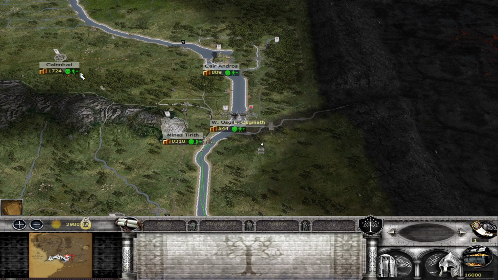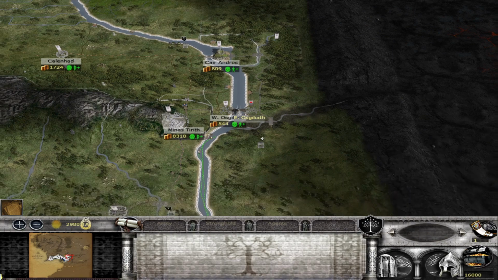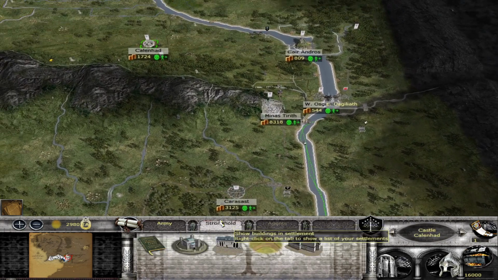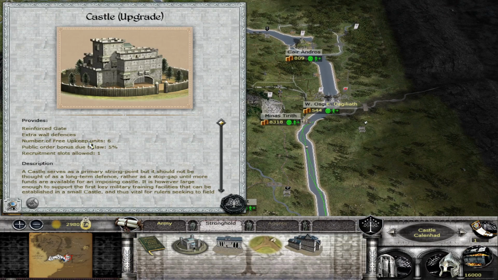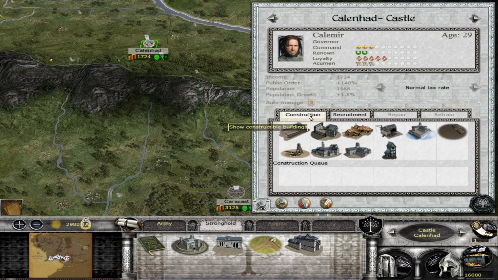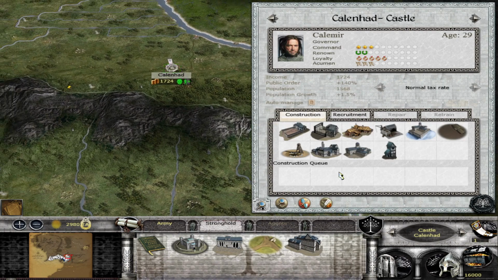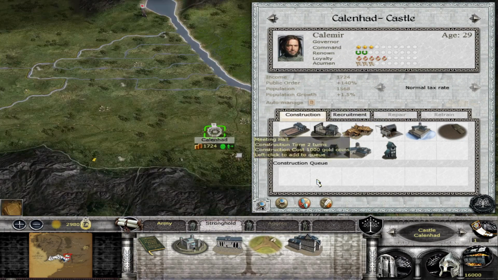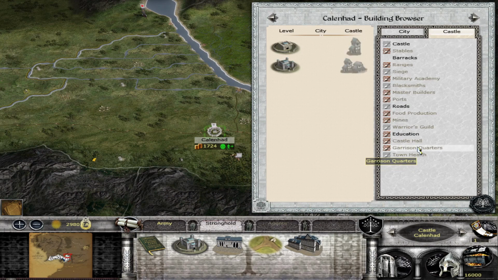Let's see if we have anything else to talk about before we go to... Yeah, castles. I forgot to talk about castles. Castles now... Wait, no, not a castle. There we go, there's a castle. So castles now have much increased upkeep, sorry. The goal is that I felt castles should be even more military oriented, and that's why they now have massive upkeep.